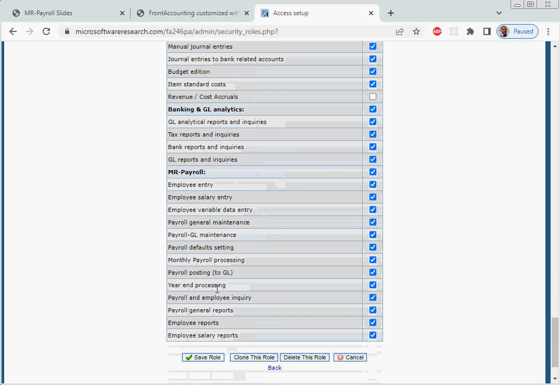So these are all the different things that can be assigned to different people to control what they can do when they log into MR-Payroll. So MR-Payroll has 13 roles at the present. This can be increased later on during customization.